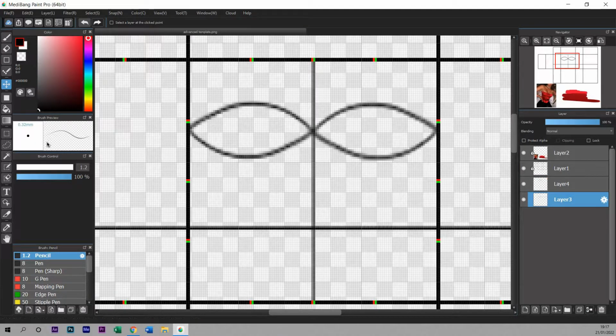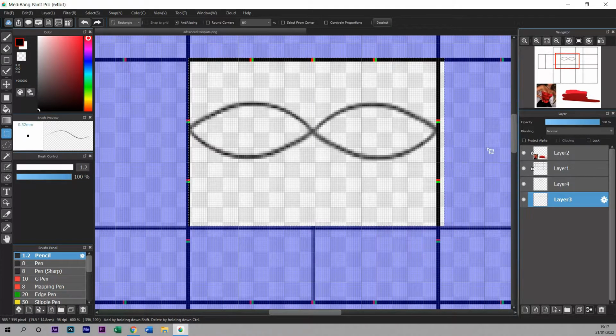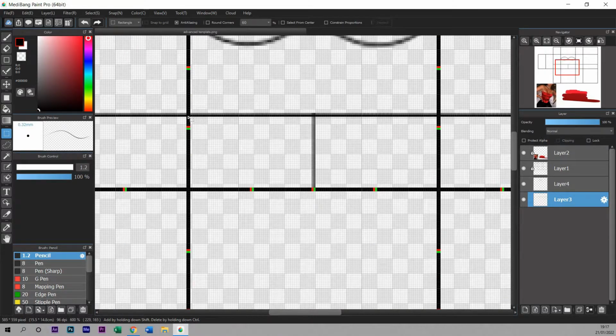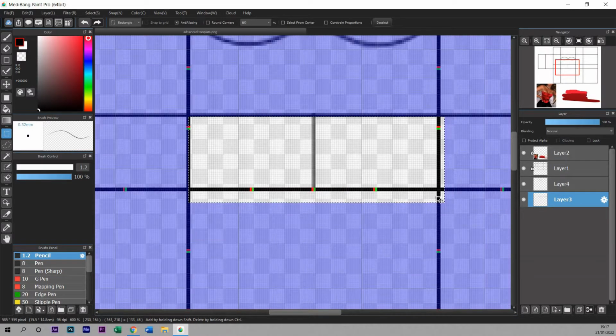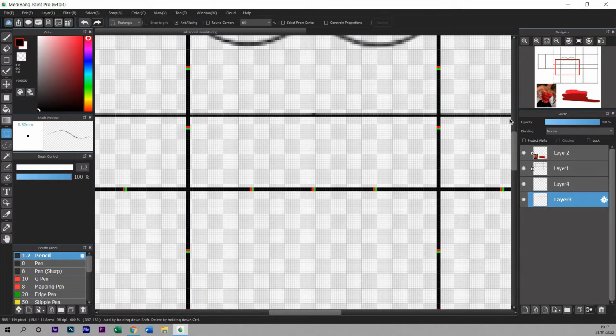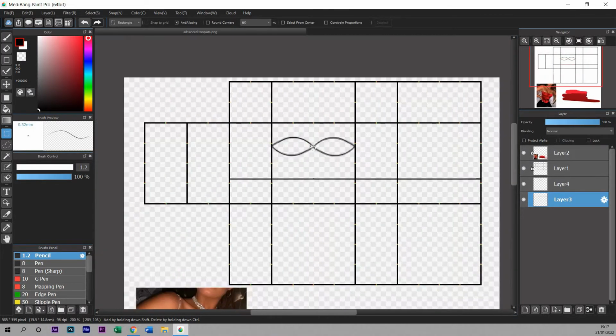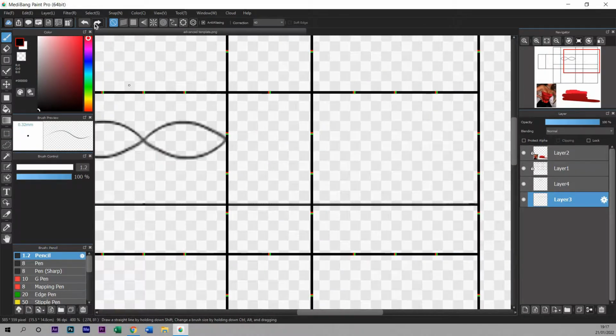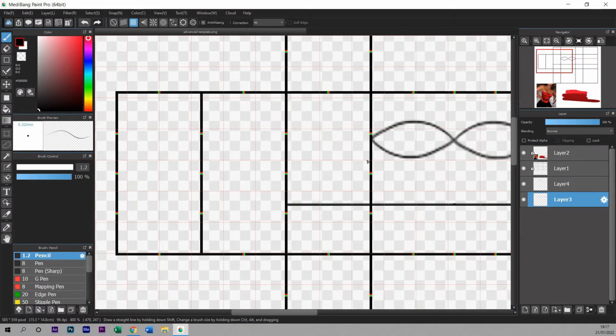So this layer here is still its own layer, and what I'm going to do is use the select tool here, which is this button, and I'm going to drag this down, and I'm going to click delete, so then that line is gone because obviously we don't want it. And then the same thing with the other side, we're going to drag and delete. So that is perfect. That is exactly what we wanted. And now all we have to do is just click this button, click your pencil button or your brush button, and then select your grid again up here in the corner, and just draw a straight line across on both sides.